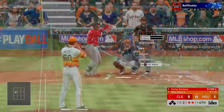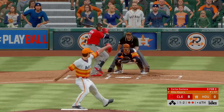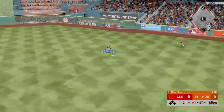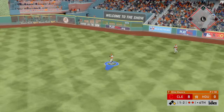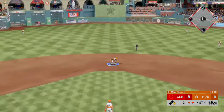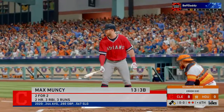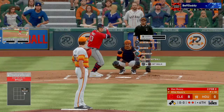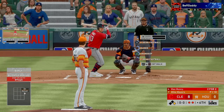Another one sent foul. You know, taking you inside the mind of a batter right here, you can't get in auto swing mode. You still have to control the strike zone. Oh, and he botches it. And a good job to get to it quickly and get it back in. That'll hold him to a 2-out single. And that'll bring up the versatile Max Muncy. 2 home runs in 2 at-bats so far, and looking to add to that here.